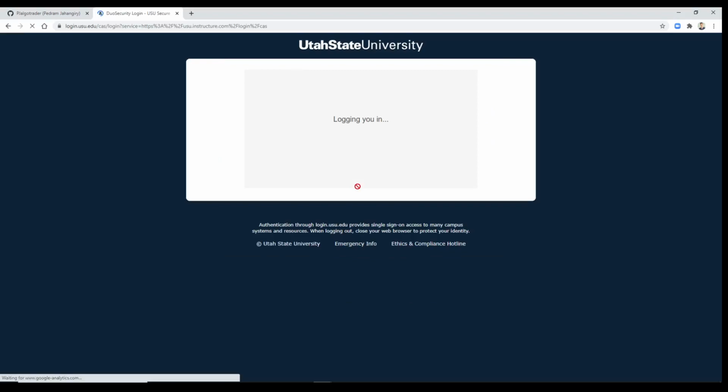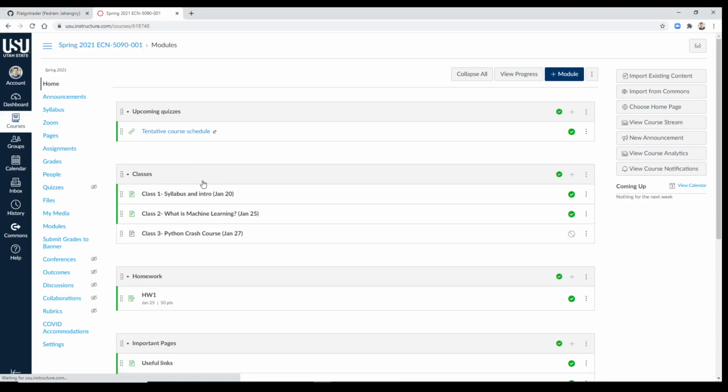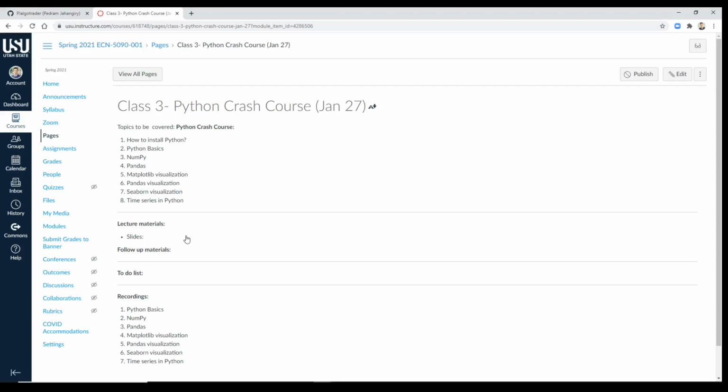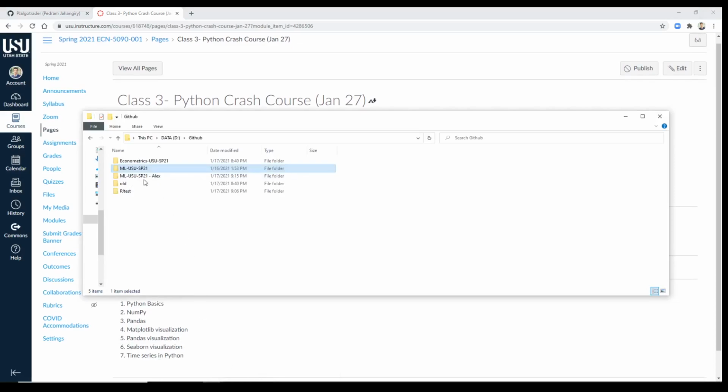You can, but sometimes it's not necessarily the best way, because imagine, for example, we have a Python crash course. This is for machine learning. For econometrics, we have our crash course, right? There are going to be 8 Jupyter notebook files here, and maybe some pictures and some PDFs. You don't want to download them one by one to your computer and then put them in separate folders. At the end of the semester, you're going to have a nice folder like this, with all the classes, let's say 26 classes, with all the code inside them, all the problem sets, all the cheat sheets, all the textbooks, and so on.